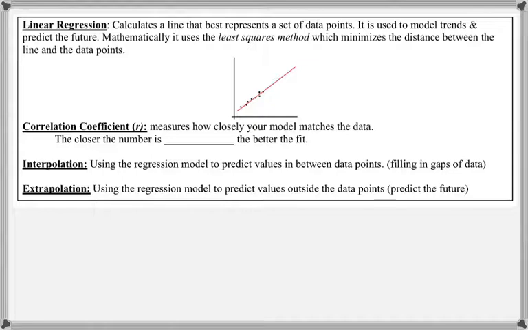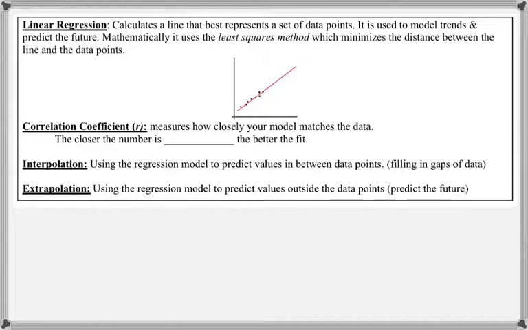So, like it says here, we're trying to calculate a line that best represents a set of data points, and it is used to model trends and predict the future. It uses what's called the least squares method. You don't need to know that, but essentially it's trying to find a line that best represents the data.